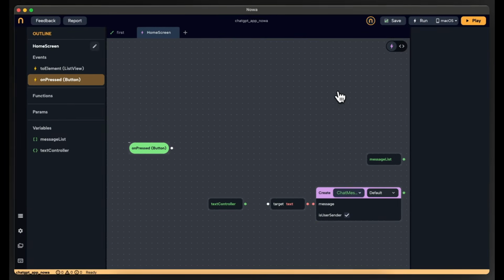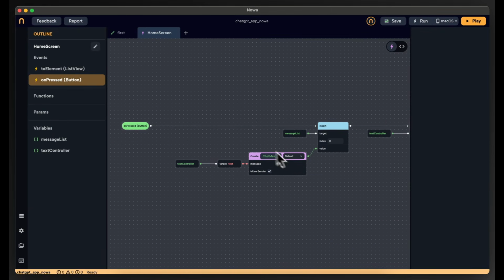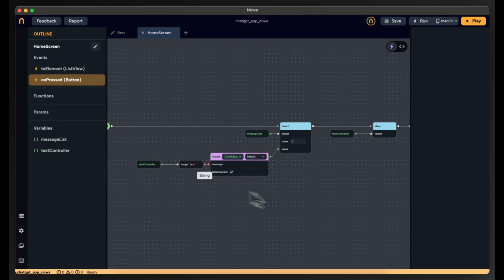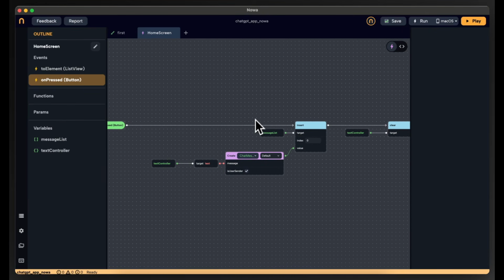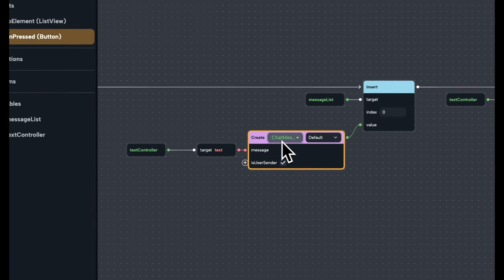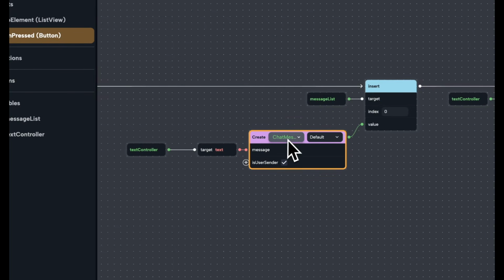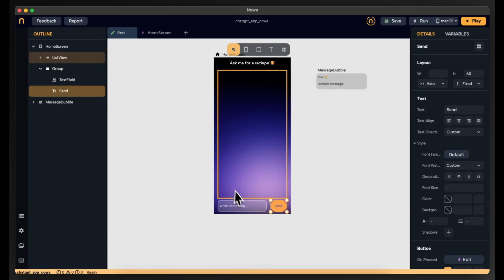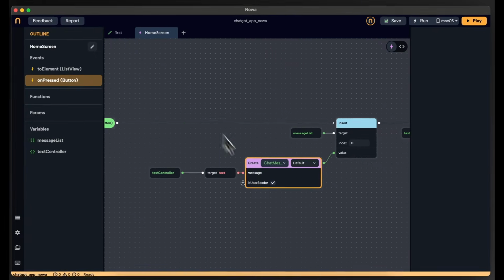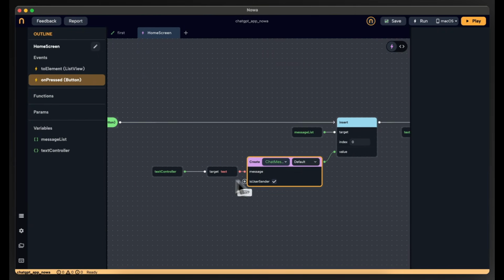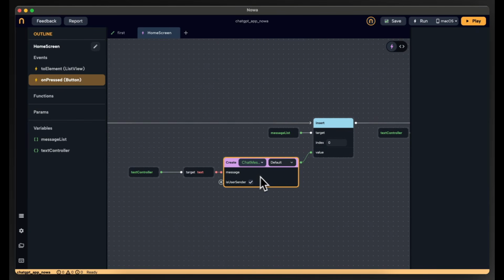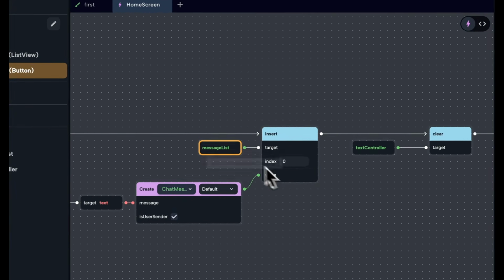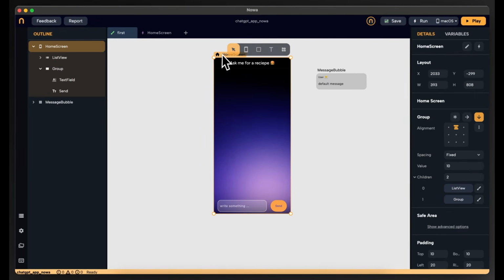So let's open the circuit, and here you will see our little cute graph. To recap what we're doing here, this is only for adding the message bubble when the user sends a message. We are creating a chat message object. We are saying that this object is by the user. We are attaching the text from the text controller, which is the text field that we have here. We add the text from that controller to the object, and then we add the object to the message list that we created for the screen.